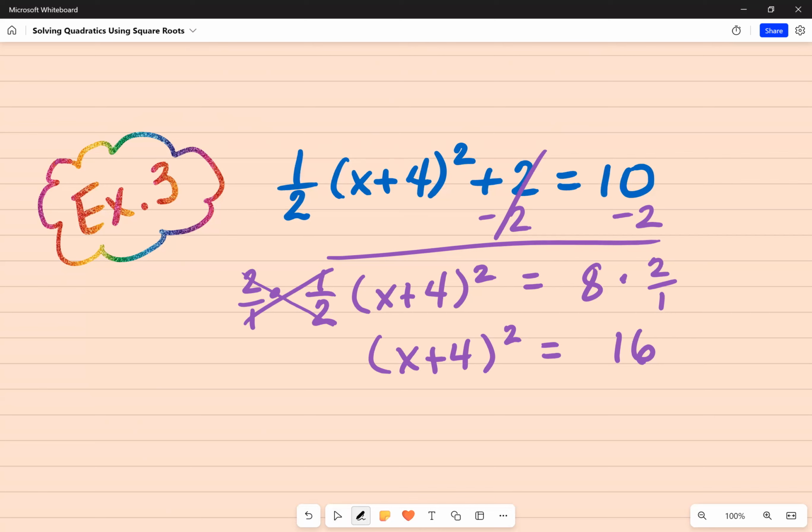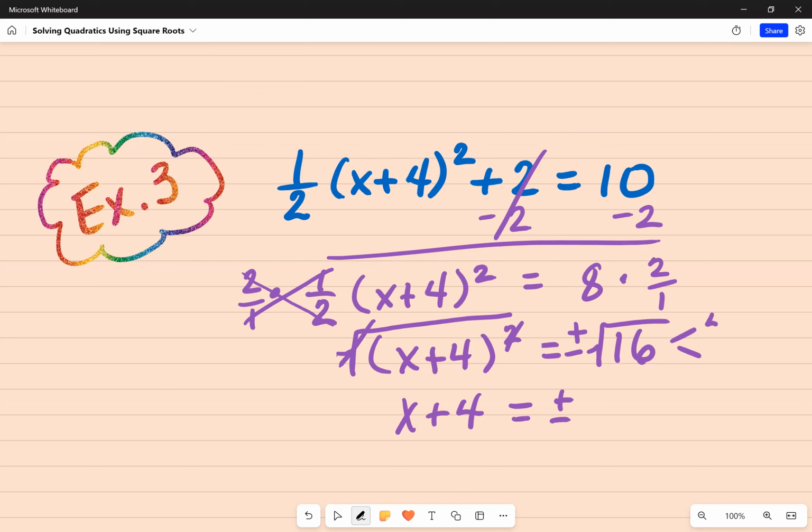I'm in this situation again where I have an expression that's squared, which is just like x squared. I'm just going to take the square root of it. So if I take the square root of this side, on the other side, don't forget, plus or minus square root. I'm getting rid of the radical on the left-hand side, and I'm bringing down what is under it. Plus or minus. Now, this one, square root of 16 is a perfect square. 4 times 4 are the factors that I can multiply to give me that 16. So I can simply bring out a 4.